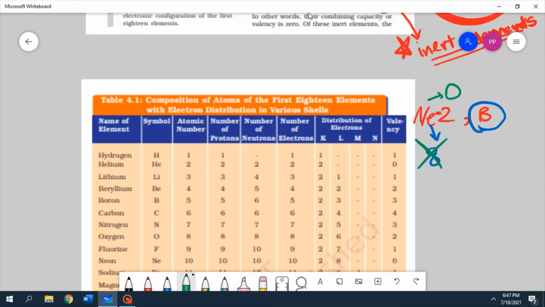If you remember the actual definition of valency, you will remember that the valency is the combining capacity of an atom, and since atoms which have 8 electrons in their outermost shell do not combine with other elements, they have the combining capacity of 0. That is, they don't combine at all, which is why their valency is 0 instead of 8, even though they have 8 electrons in their outermost shell.